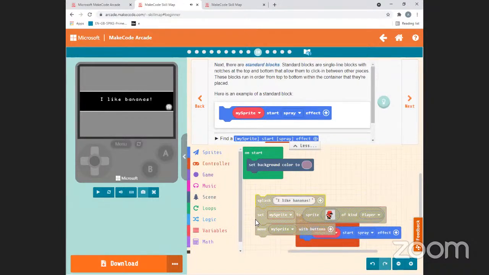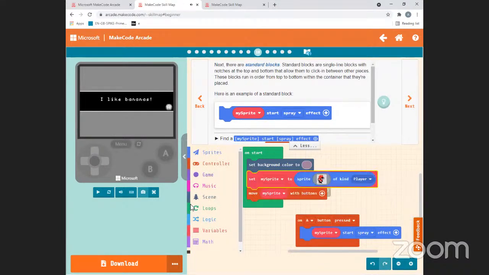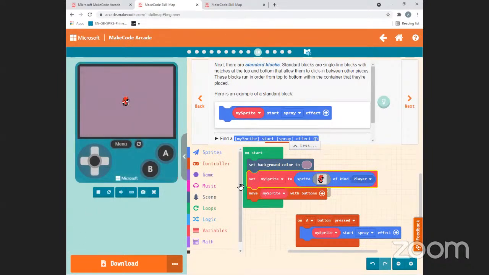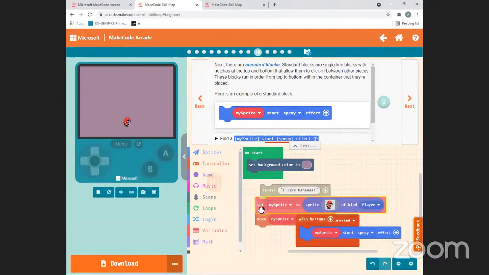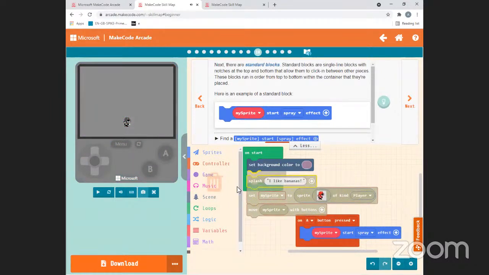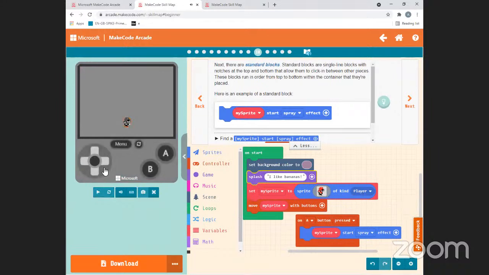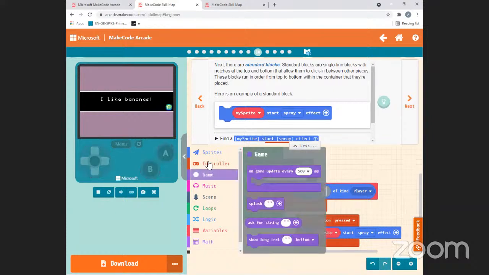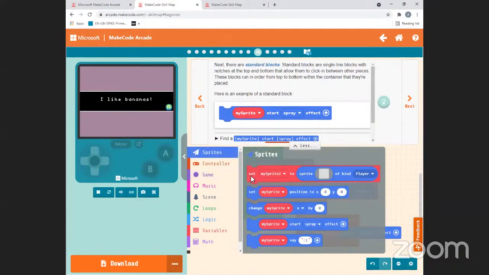Oh, it would just have nothing there then, because if I remove that. Oh wait, I think I actually didn't understand what happened there, but what didn't make sense is that my sprites couldn't move from there. Let me try that again. So my sprites should be able to move out of there, but it can't. Maybe if you put the I like bananas underneath the pink block, then it would go underneath the sprite.